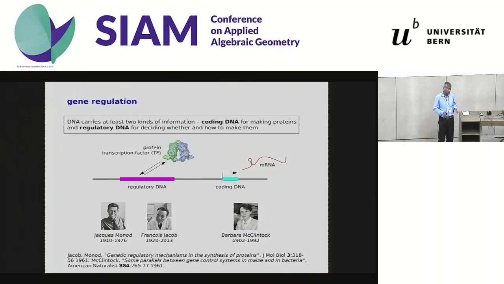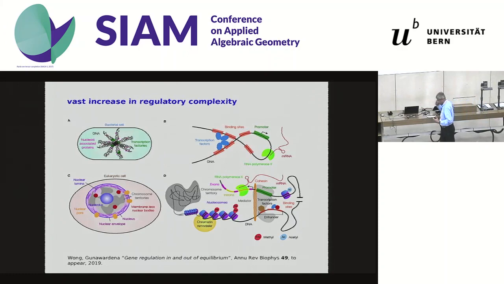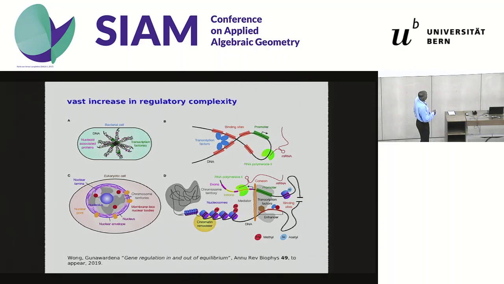Okay? So this is just a picture to take that story a little bit further of how different the bacterial and eukaryotic contexts are. And we don't want to get too deeply into this, but the major differences here are that in the bacterial cell, DNA is basically bare. It is not enclosed in a surrounding compartment as it is in eukaryotes, where there's a membrane-bound compartment called the nucleus that contains the DNA. And the process of transcriptional regulation is kind of local in the sense of the DNA sequence. The regulatory information, the binding sites for transcription factors, are pretty close to where the coding DNA is located. And although the DNA is kind of wound around in three dimensions, essentially, most of the activity happens local in the 1D sequence of the DNA. And what happens when you move to eukaryotes is all of that gets blown out of the water.